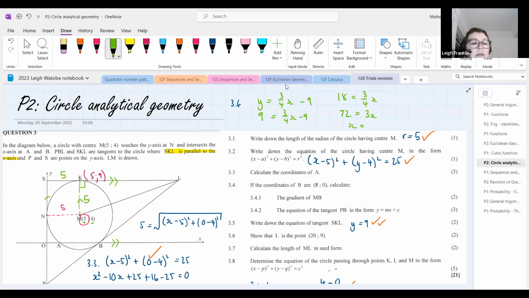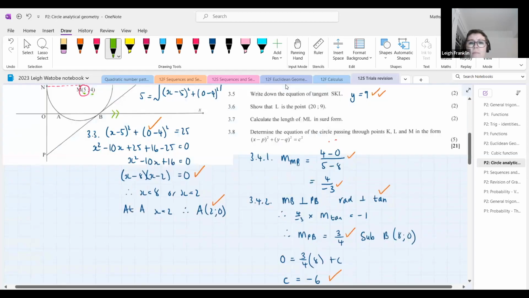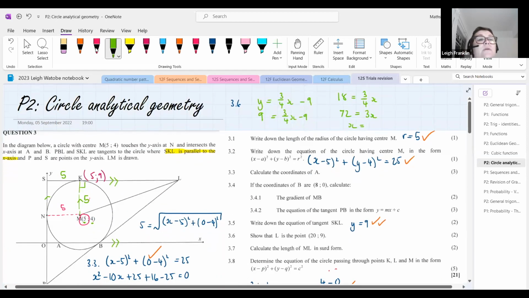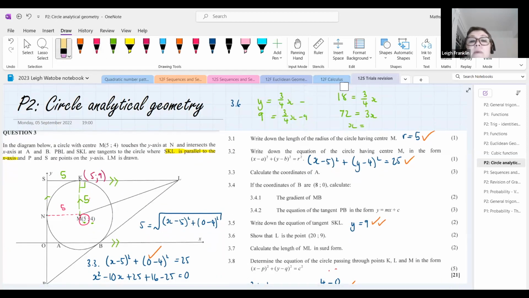No, but that is right, because L is a point of intersection. So between the line y equals 9, did we have this done minus 6? Ach, because I'm a twit. Look here, guys. Sorry. This is minus 6. That's right. Now it'll be. I'm so silly. There we go. That's perfect. Okay. So L is a point of intersection between the line y equals 9 and line PB. All right, so I'm solving simultaneously here. Does that make sense to everybody?